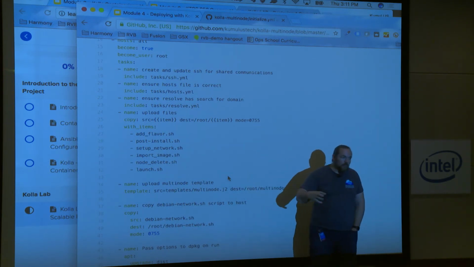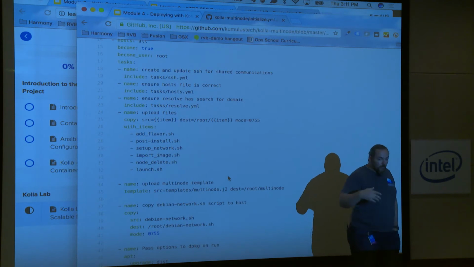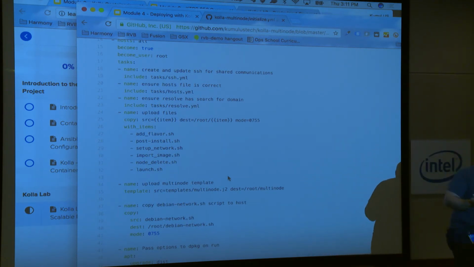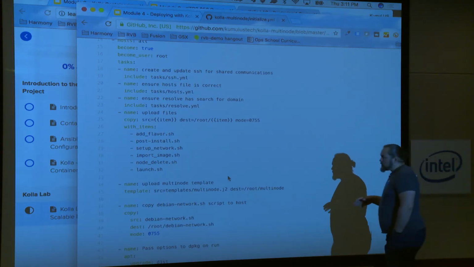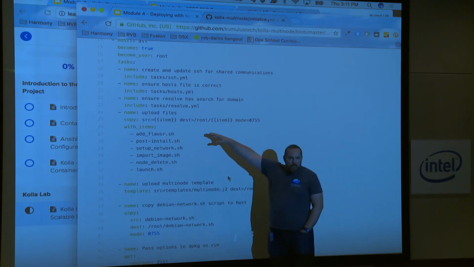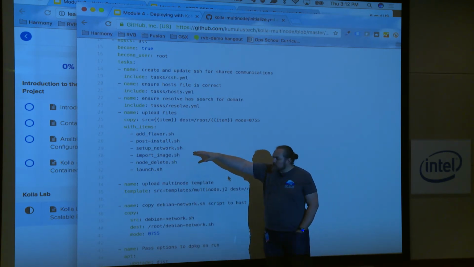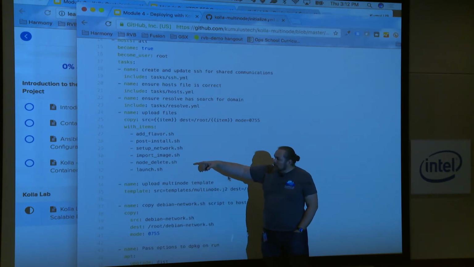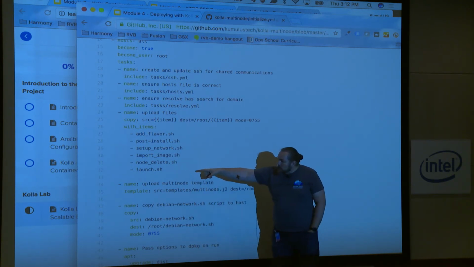I've written some scripts to help automate the second stage. So once I have OpenStack running, if you guys have done this recently, you'll find that you have no flavors defined, you have no images, you probably don't have any networks available to you. You really have nothing but just the core OpenStack services. I find that's a kind of a useful state to get out of. So I've written some scripts to actually help that. I added a couple of basic default flavors. I set up some basic network ideas based on what I know the network looks like. I get an image from upstream.